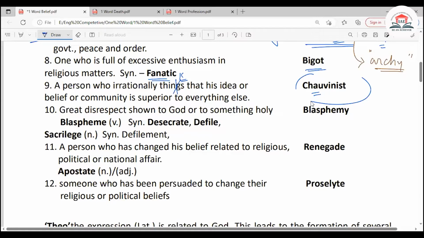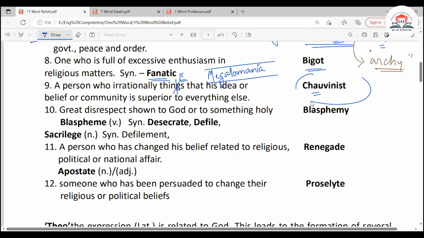Now see, I have discussed another word, that is megalomania. Have you ever heard this megalomania? Fine. So megalomania is a very similar thing to chauvinism. Chauvinism acts upon a particular religion or race. Those who suffer from chauvinism believe that their race or community is superior. But the megalomaniac is a person who thinks that he or she is the best creature of the world.